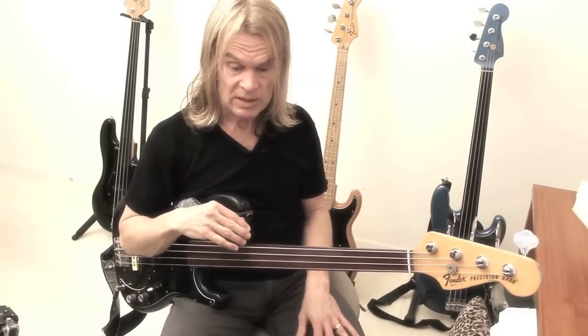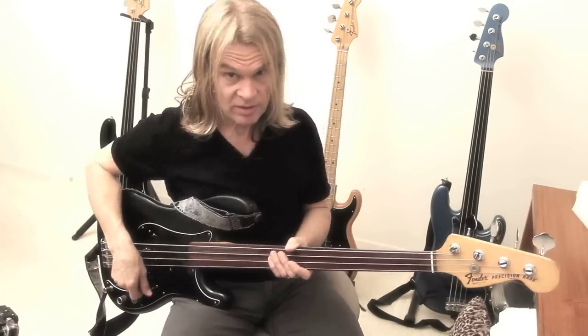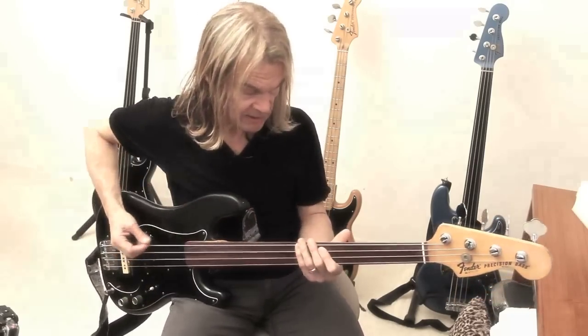So we get pretty deep here. And don't think that the fretless bass doesn't rock, because it does.